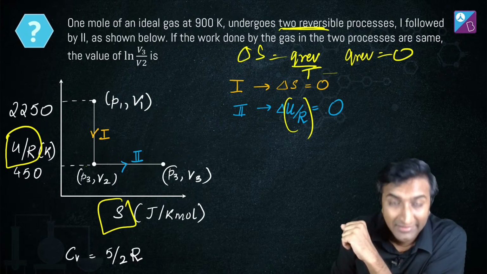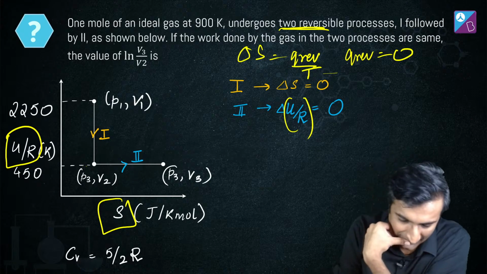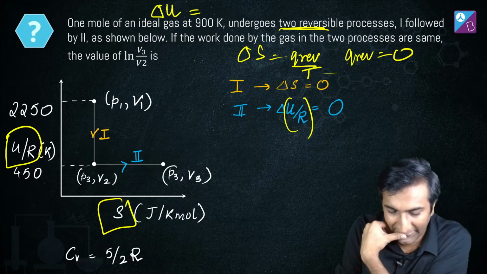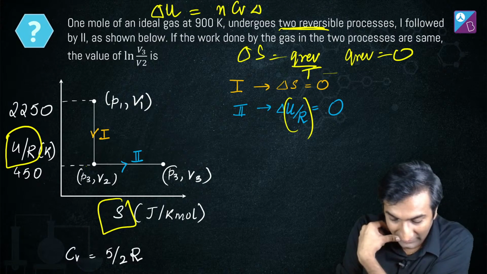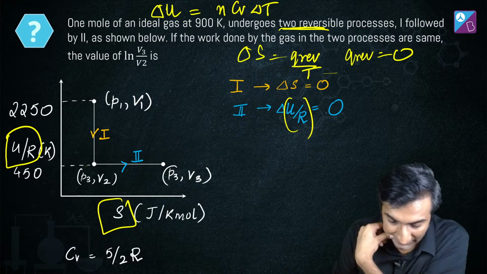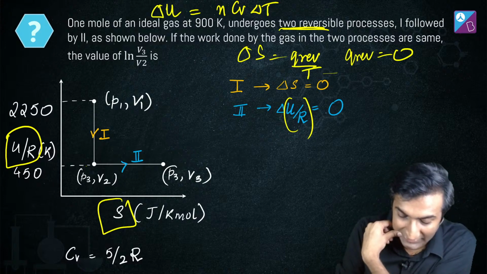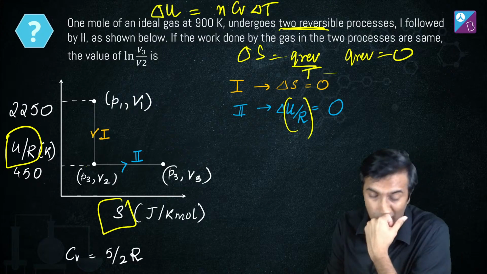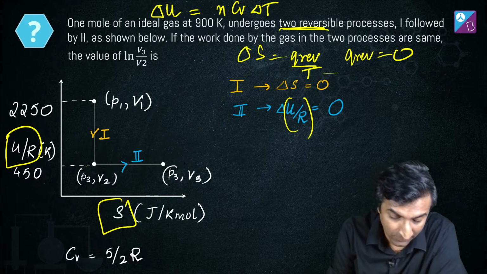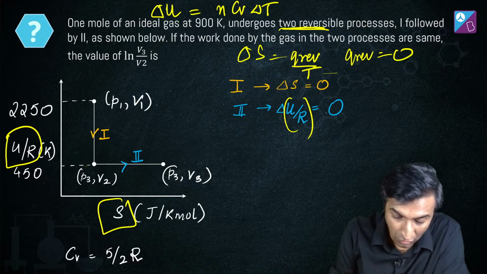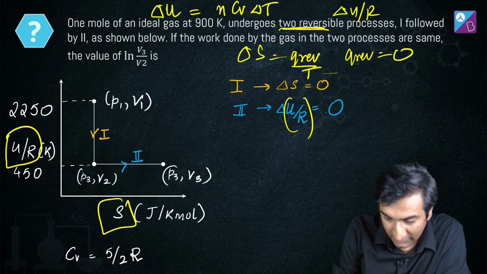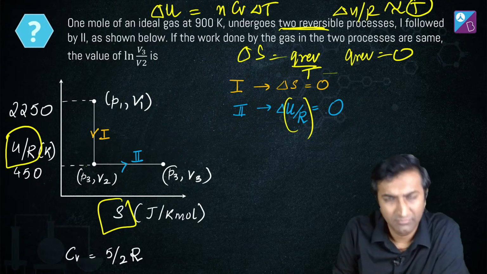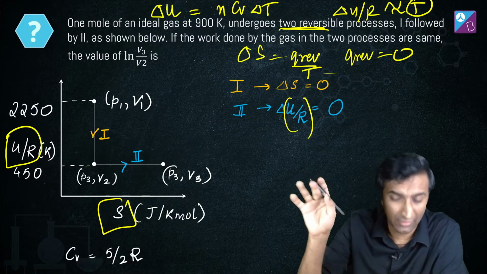The second thing is delta U by R. ये क्या होता है? Delta U is n Cv delta T, है ना? अब Cv क्या होता है? Cv को भी अब R के टर्म में लिख सकते हो. Right? So, I can say that delta U by R is proportional to temperature. Can I say that or not?